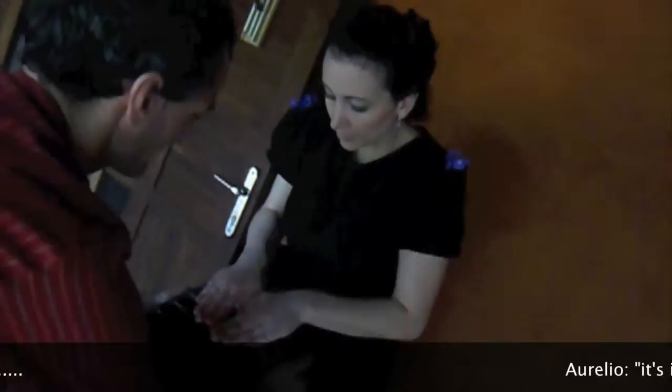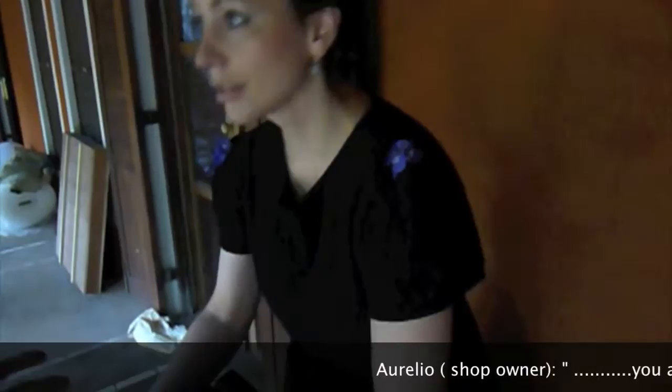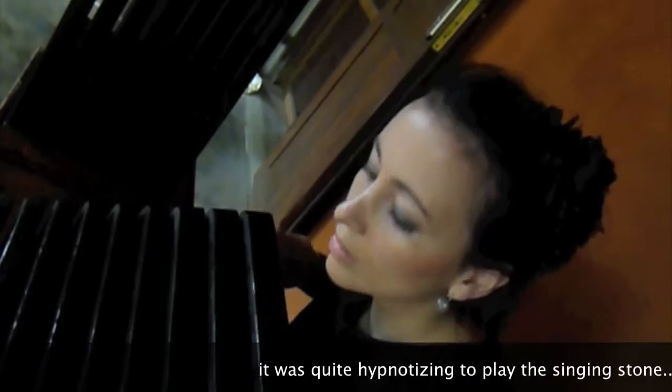Interesting that women also, it's easier for them usually on the first touch. My sense is that it's almost like you're learning to have frequencies in your hands. That's quite interesting. Great, you're having a touch of it, because many people touch it and don't get it to sound right. I'll show you the different one, this one, right?